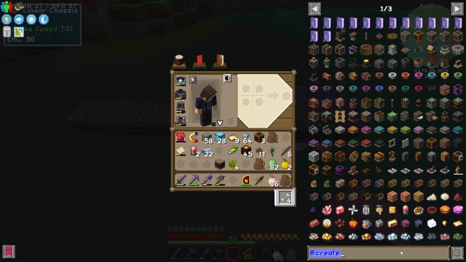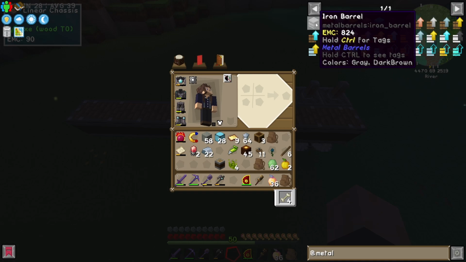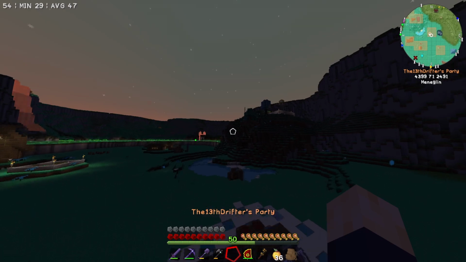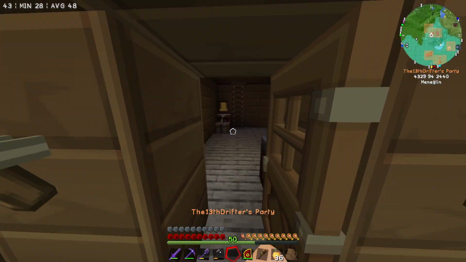Do we have metal barrels? Is that a thing in here? Metal barrels? Yes, we do. Brilliant. So, let's make us some diamond barrels. We don't need diamond barrels. We're doing this purely for the inventory space because I want to leave this thing running for a while.